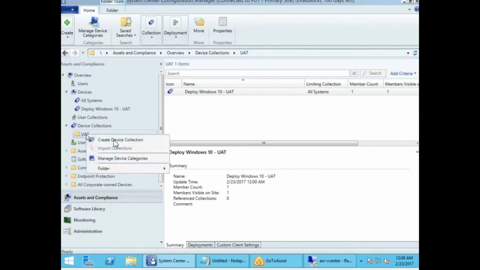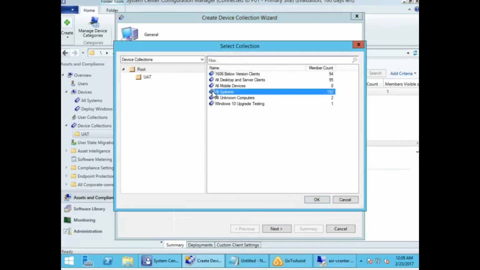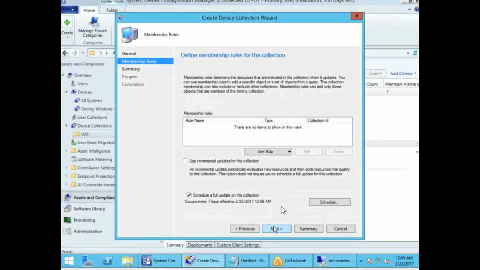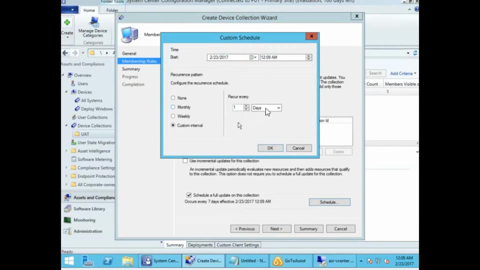Just go to the required folder and create a new collection. There you can type the collection name. In my case I'm typing Windows 10 and then USMT SMP. Every collection must be limited to another collection, so in my case All Systems, and I'm not going to add membership here. The schedule should be 1 hour, because we are talking about operating system deployment, and everything should deploy within a 1 hour period. So we update that so that within 1 hour any of the collections can be updated and the machines can be added.